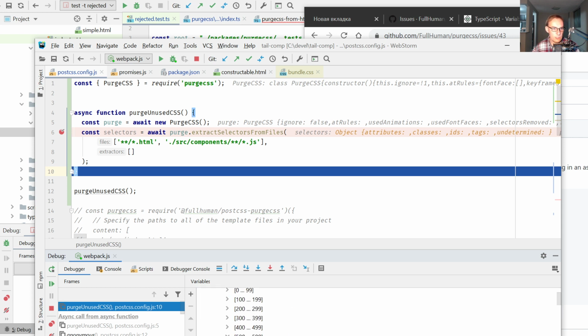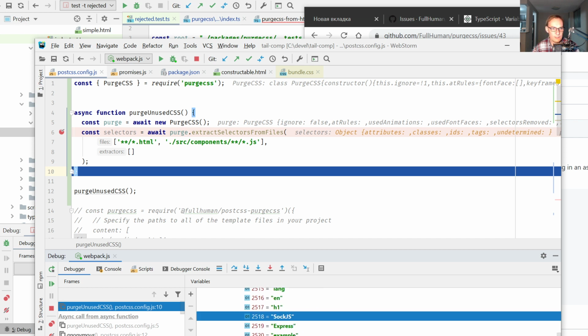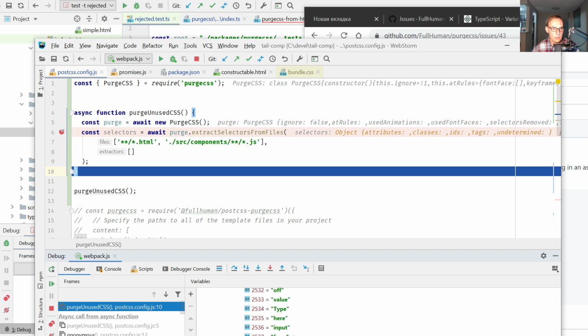Jesus, what is this? Okay, this thing just tokenized everything there was to tokenize. What is this even? Wow.